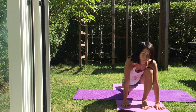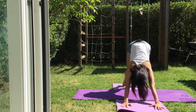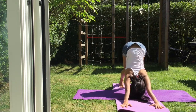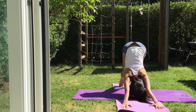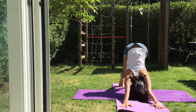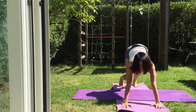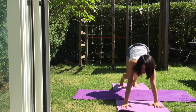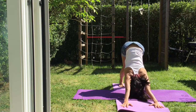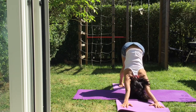Okay? Now step back and go into the downward facing dog. And now start to walk your dog. So you're pushing one heel to the ground and then the other one. Stretch the back side of your legs, stretch your hamstrings. Breathe with the back side of your knees. Long back, neck is completely relaxed. Coccyx bone is looking up. The sitting bones are pushing up. Breathe in here.